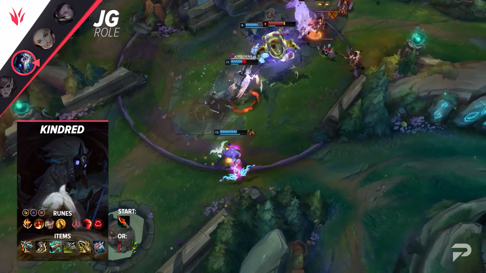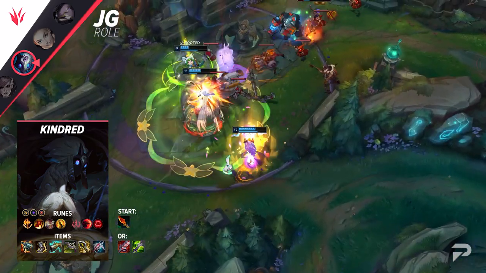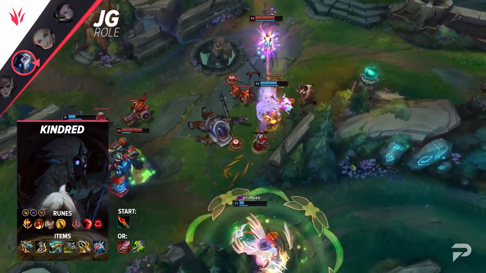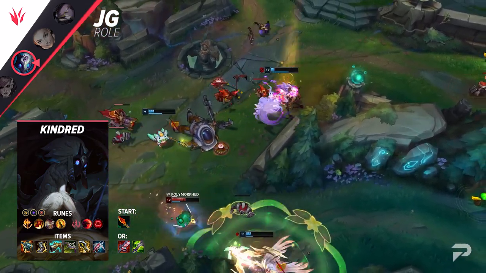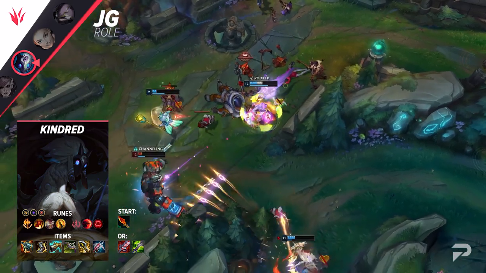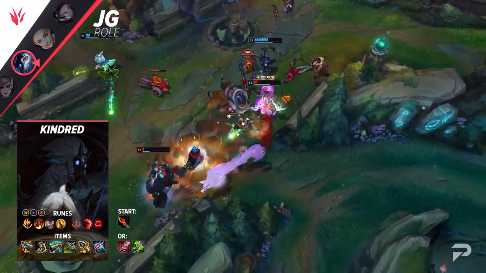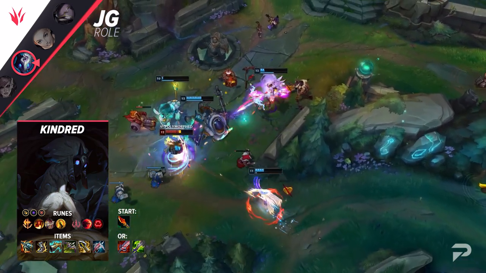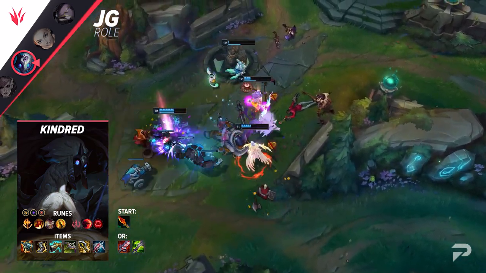He'll be starting off with an Ember Knife, then build into Kraken Slayer, Berserker's Grief, and then the Collector. If you feel the need, you can pick up an early Executioner's Calling somewhere in there. After that 3-item core is done, you'll build into Infinity Edge and Lord Dominik's Regards, with the order depending on how tanky the enemy team is. Your last item can either be a Bloodthirster, Mercurial Scimitar, or Mortal Reminder.